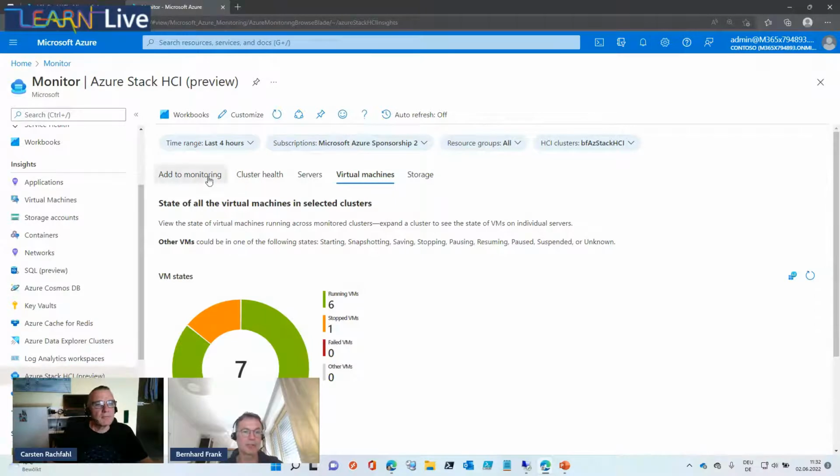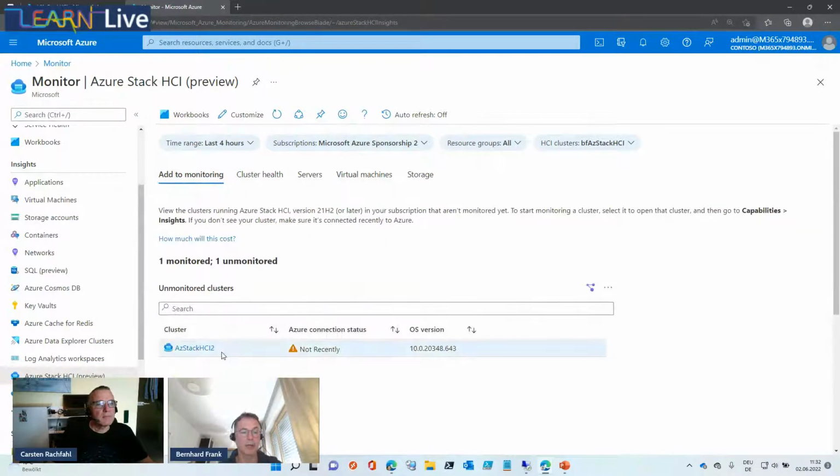It shows, for example, the clusters that are configured but may not have shown up recently. This is the other cluster I have, which is shut down to save power and Azure consumption. It gives me a warning: this cluster is offline, it doesn't report back.